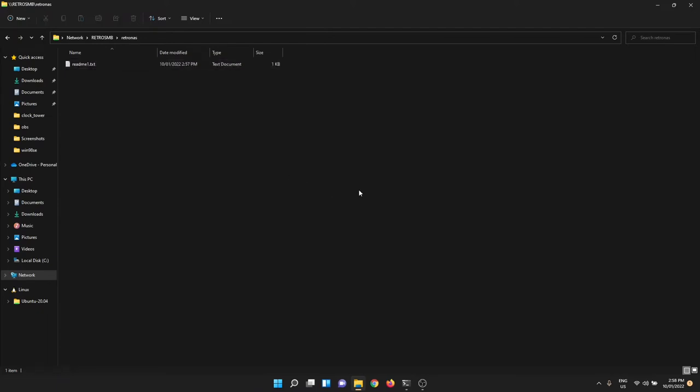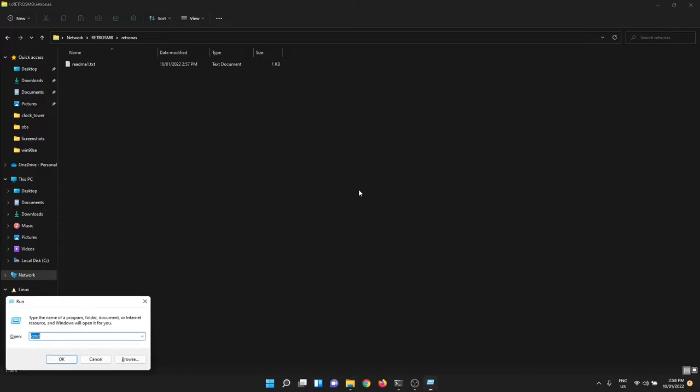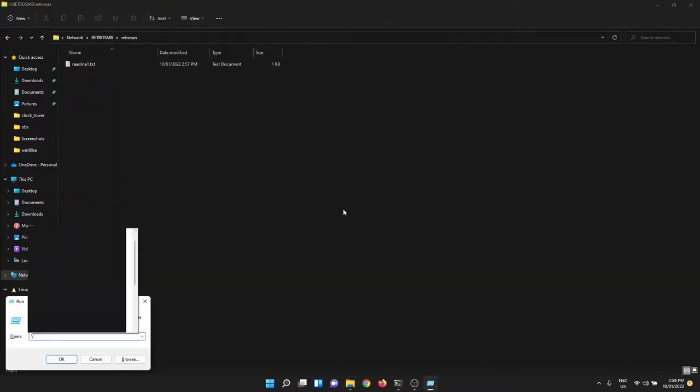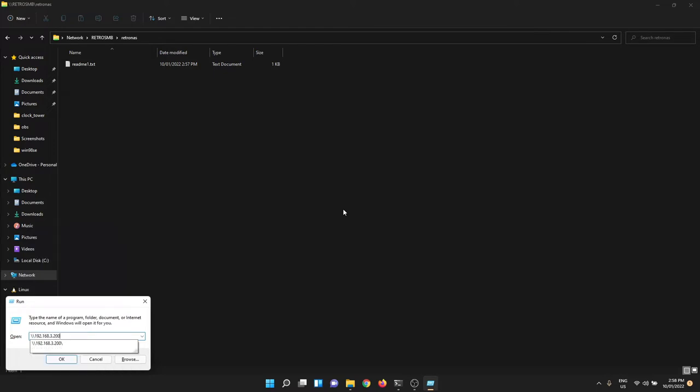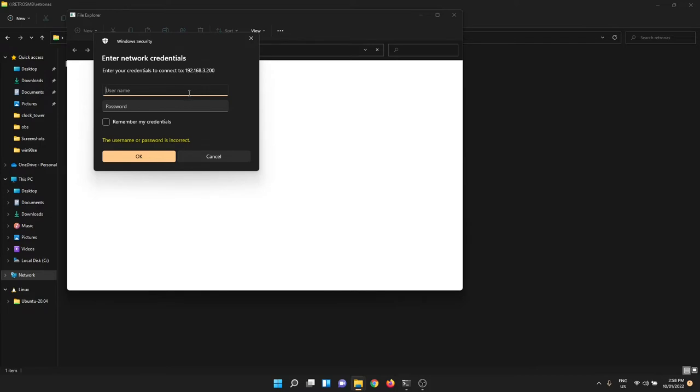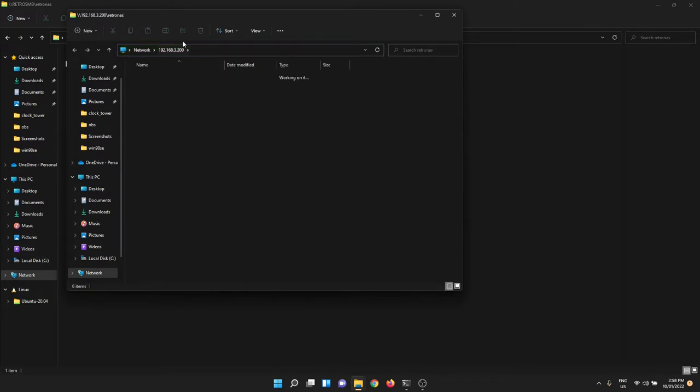So if this network browsing mode fails, there's a couple other ways to get to the share. If I hold the Windows key and press R for run, I can put in the UNC address, which might be the name as it's advertised here, Retro SMB, so that's one option, and that might bring it up. If that fails, I can put in the IP address in a similar way. Now, because the name is different, it's detecting this is a different name, it'll re-ask for the password. So I can just put that in, and there's that same share.